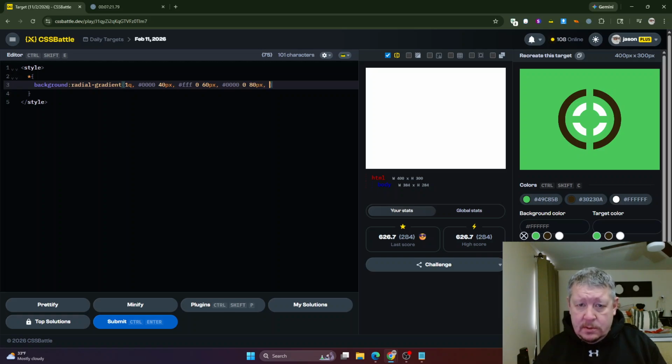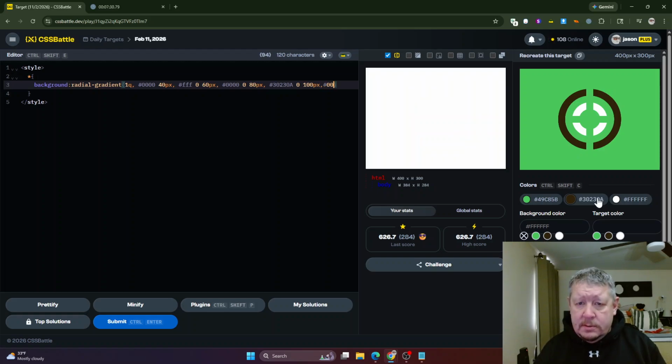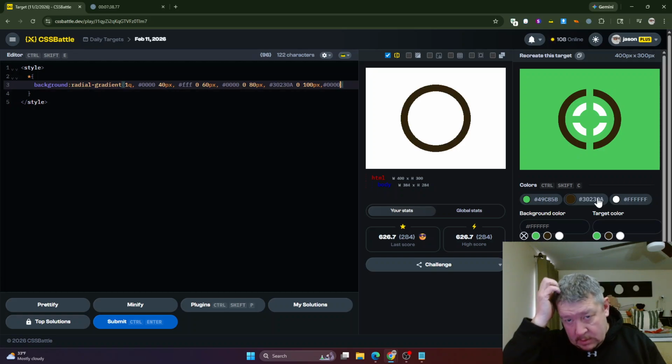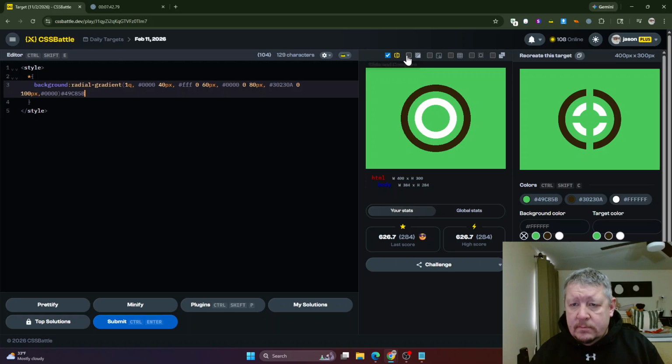Then it's going to go to the brown color 100 pixels. And then it's going to go back to transparent for 100. Actually, we don't need that at all. Okay. And then the default is going to be that. Okay. All these numbers are wrong.